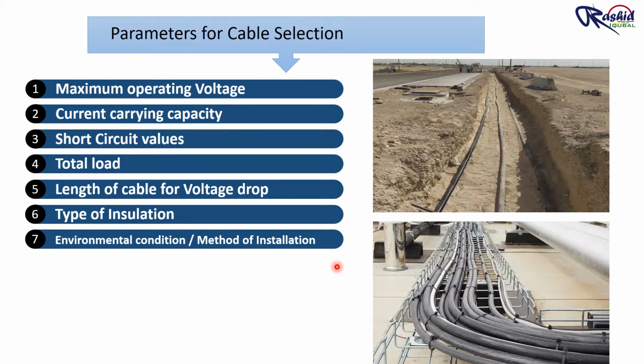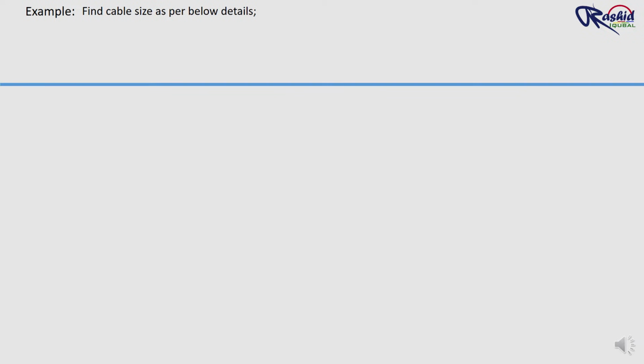You should think about where the cable will be used. Indoor, outdoor, underground, or in a hot or cold place. So the environment can affect the cable performance. So we must know the environmental condition of that area. When choosing an electrical cable, you need to think about these things to make sure it does the job safely and efficiently. So let's see one example, which will make it clearer.